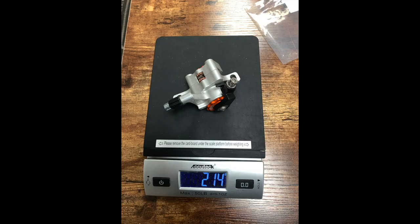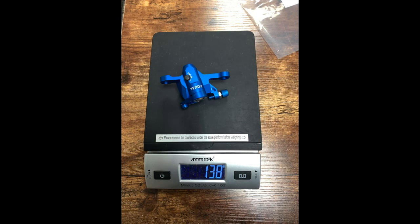The second thing I noticed when I got them out of the box is they are significantly lighter than Clampers. We don't pay too much attention to that stuff, but it was noticeable when I picked the caliper up — like, oh my god. I did something I never do, which was put each brake on my postal scale. It's not just a little.